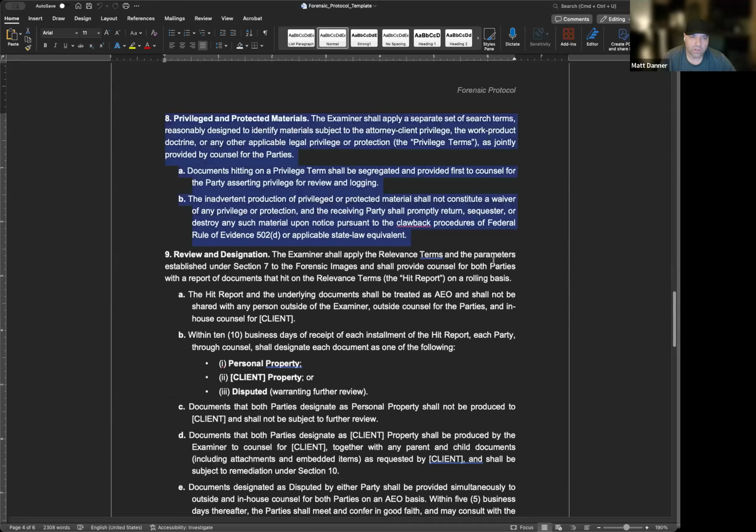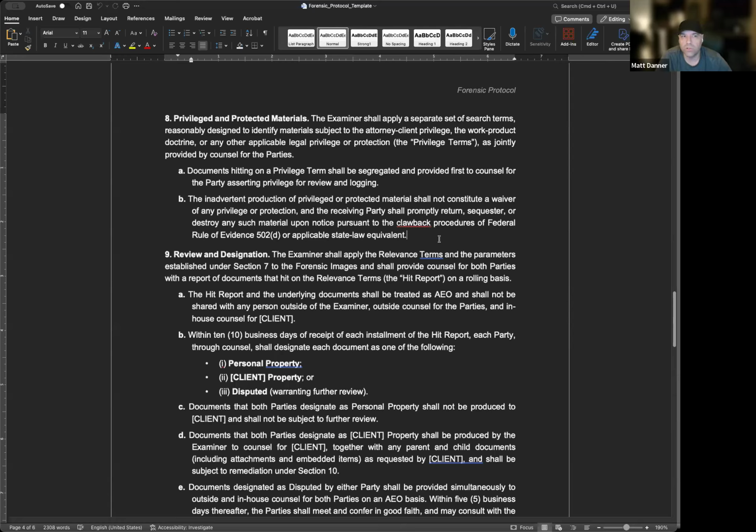This next section here is also a very common section where there's always going to be some discussion about privileged and private information on the phone. And typically the way this will work is the attorneys will, just like search terms, define a list of parameters or standards that they think would allow them to tag certain data or types of data as privileged or private information. And so what we mean by privileged is we basically mean attorney-client communications and other types of privileged or confidential communications that are exempt from this process.